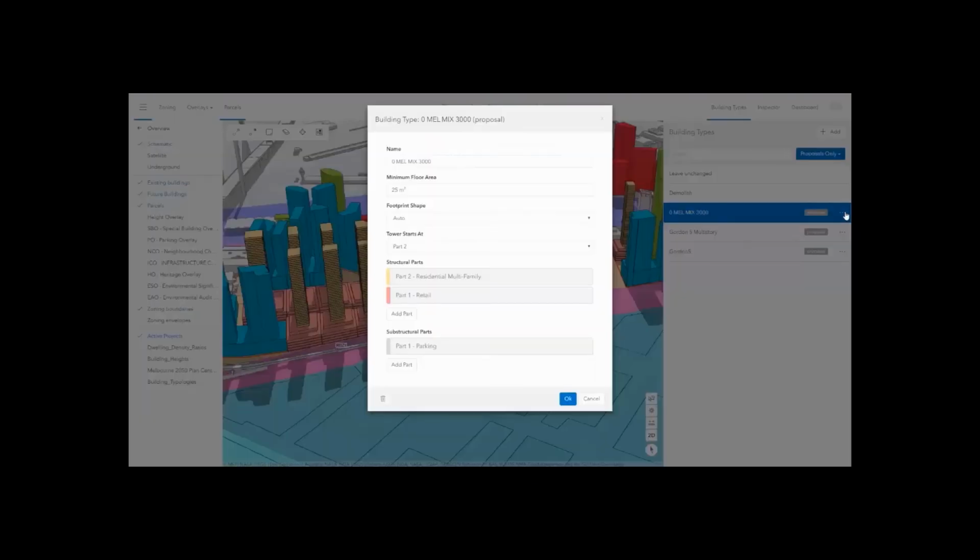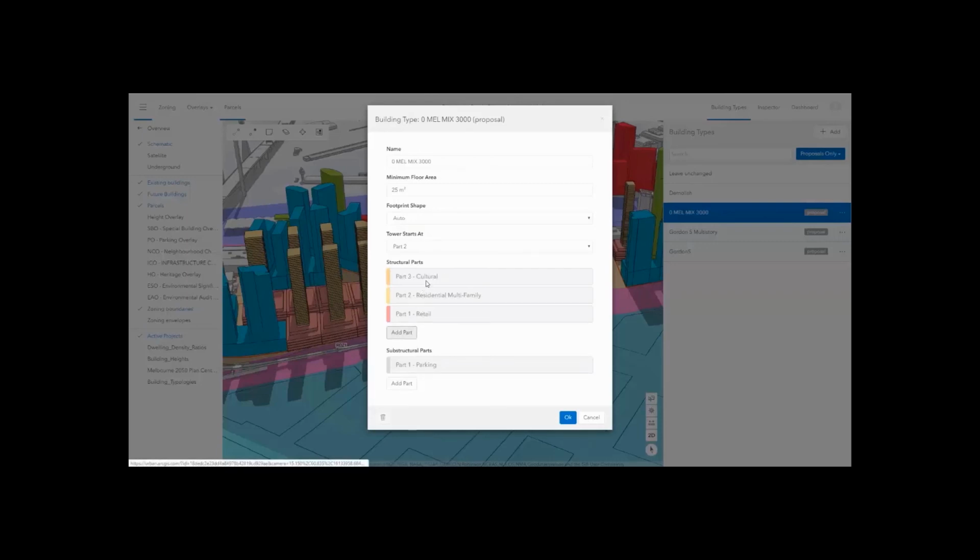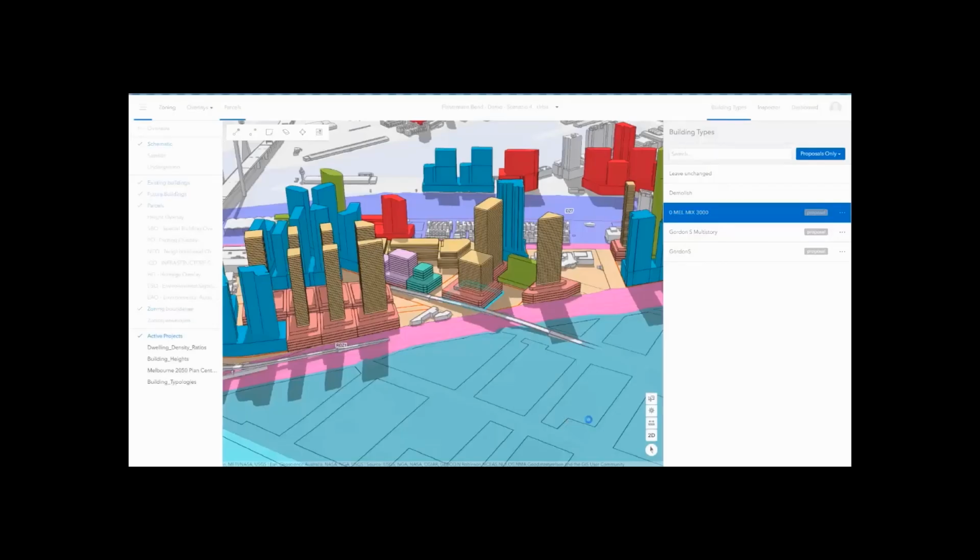Now, when you go in here, we can look at the building form. We can see it's basically built up of residential, retail, and there's a subterranean floor of parking as well. Adding a part to this means that I can actually increase the types of space use for that particular building. It's quite powerful because it now allows me to plan out and form exactly what those buildings are.